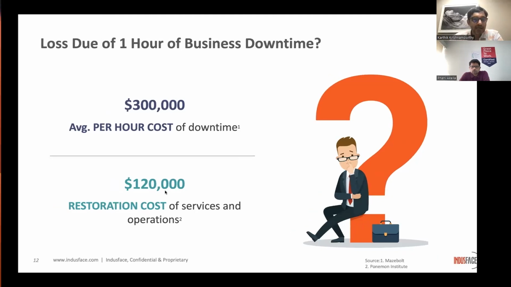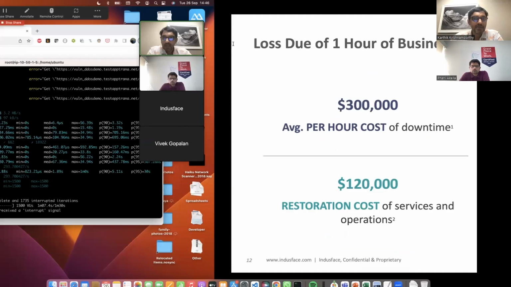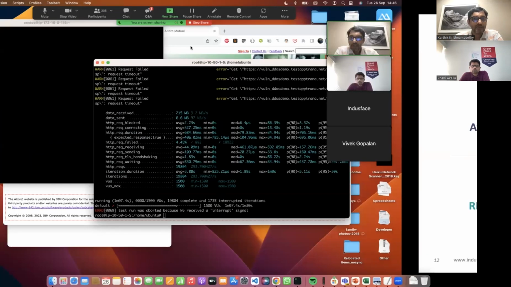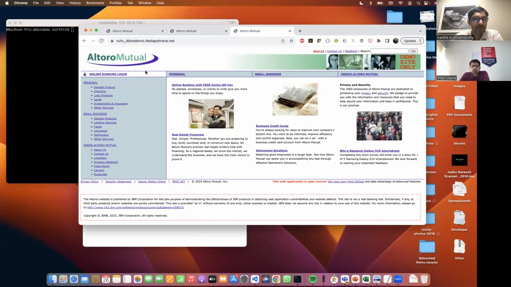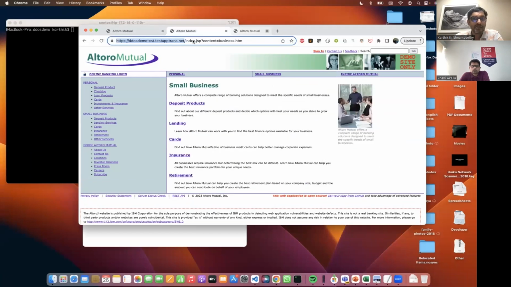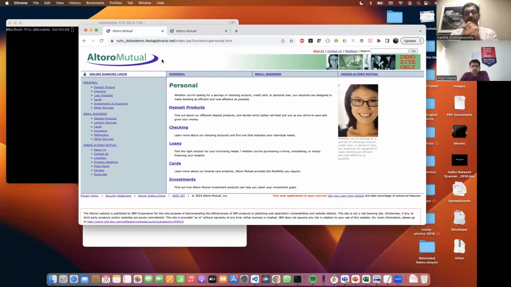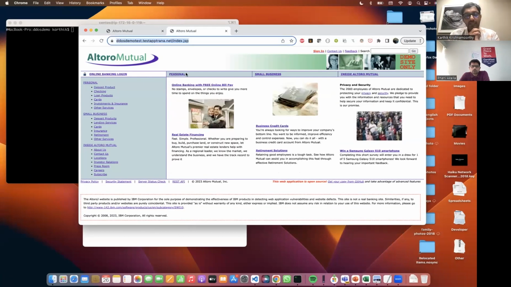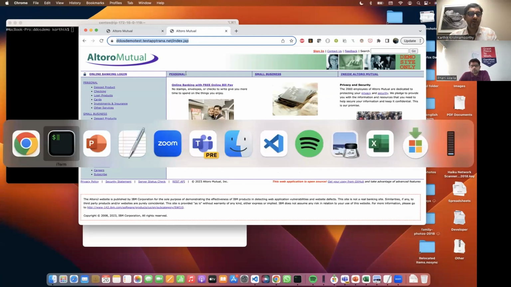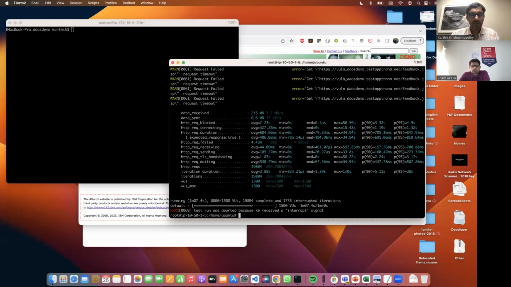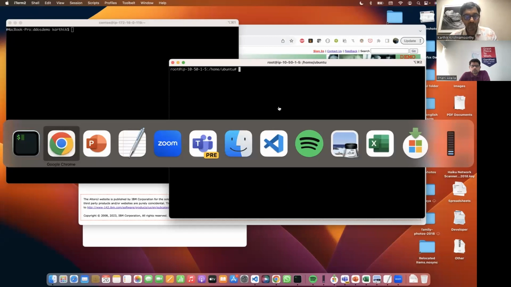Let's go back and see, in a very similar sense, what happens when the attack goes through AppTrana. So this is still a vulnerable site. This is the site, DDoS demo test. It's the same site actually, but it is protected by AppTrana in the front. So we'll show what happens when the same attack is launched via AppTrana.